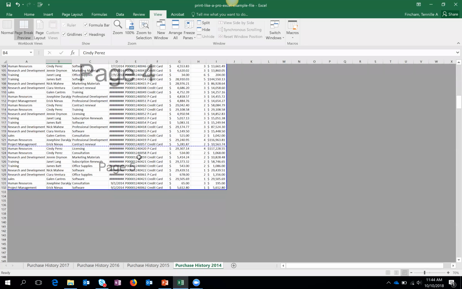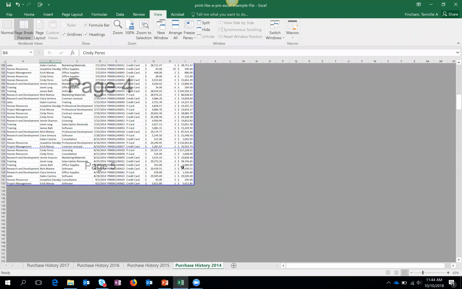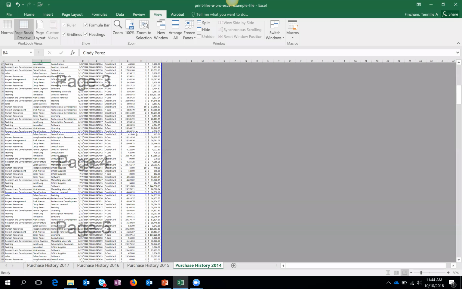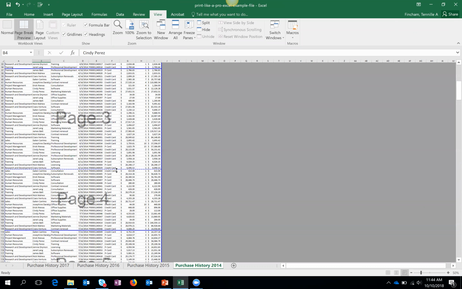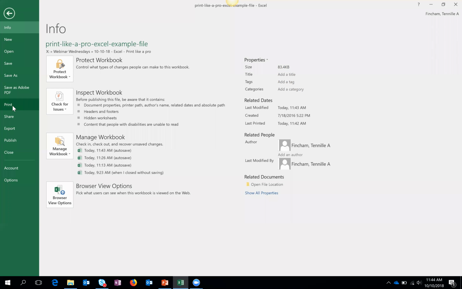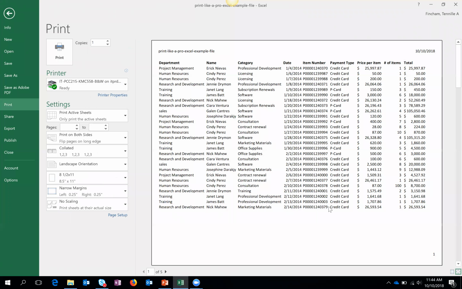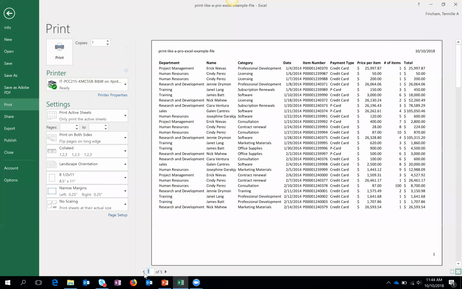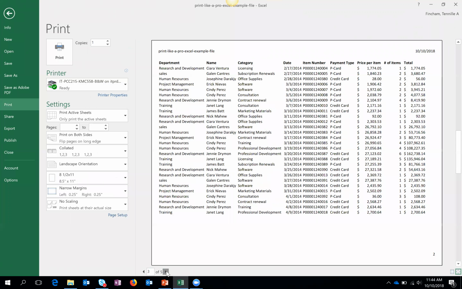Page 3, here's that situation that I described for page 5 where we only have a few lines on the page that's printed. So I may choose to divide page 4 and 5 in half so that I get equal amounts of printed information. So now when I go to File, Print, you'll see that these don't always necessarily go to the very bottom of the page because I've set that specific page break in this file to occur at a different place.